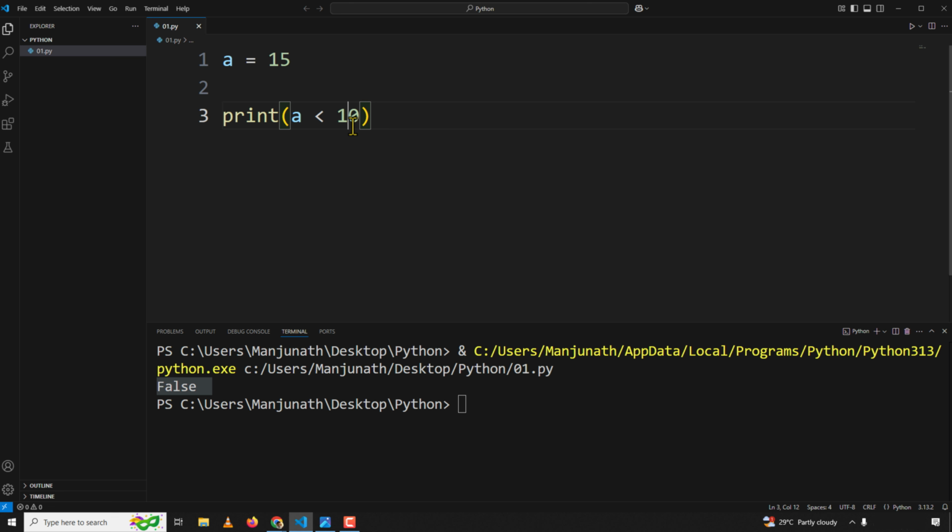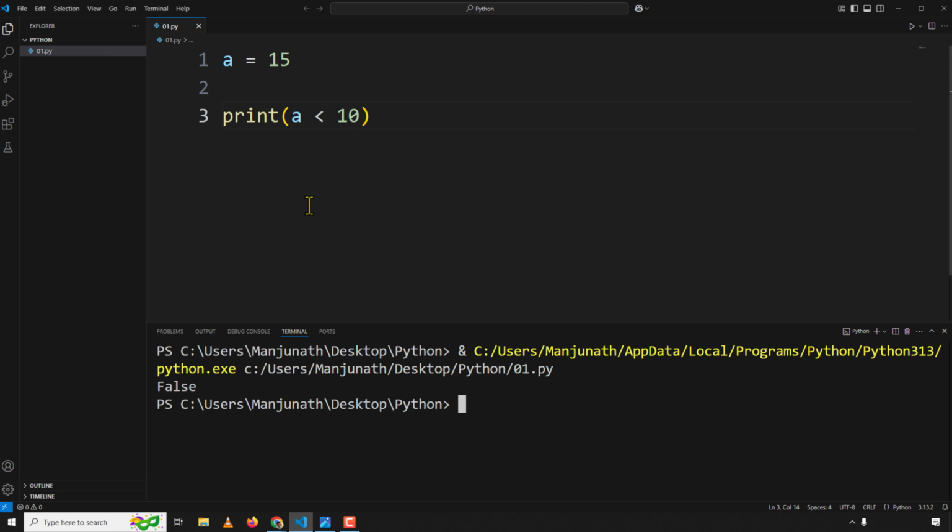But to keep things simple, I am saying that the print statement checks the condition. The value stored in A is 15. 15 is not less than 10, and so the result of this expression is false.